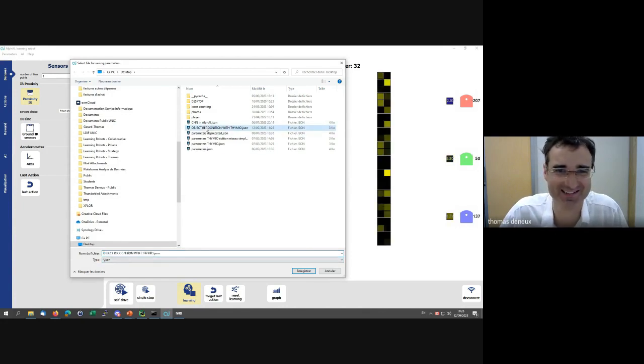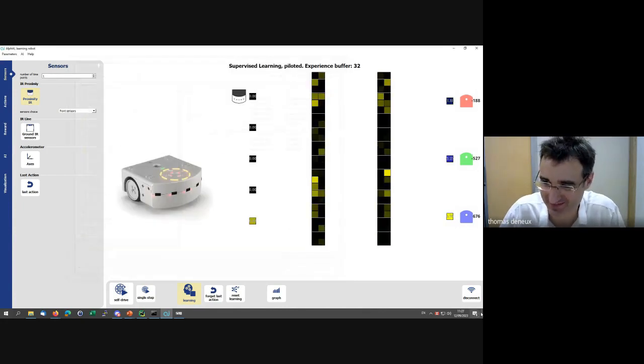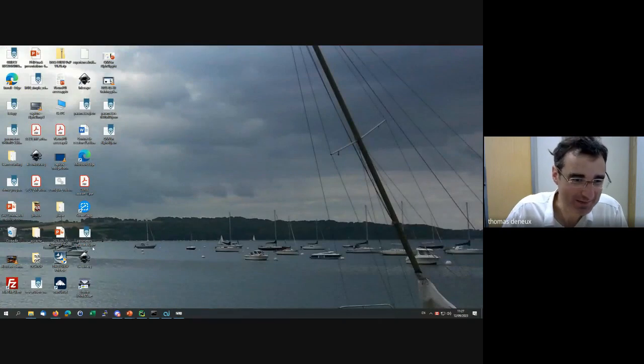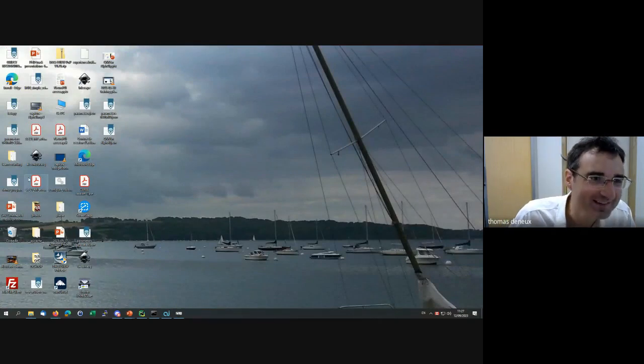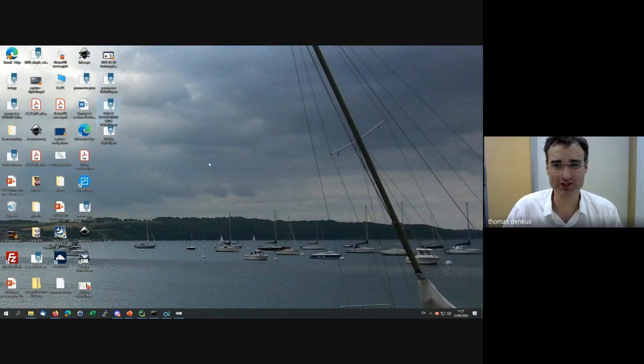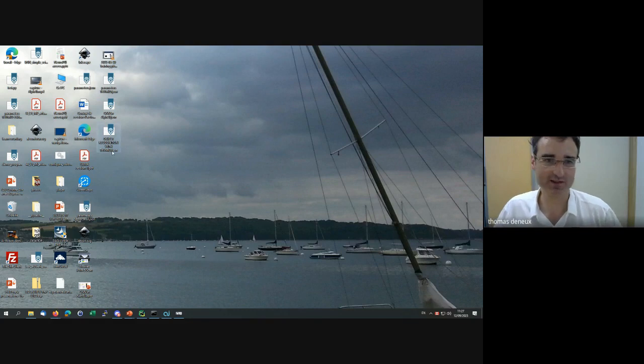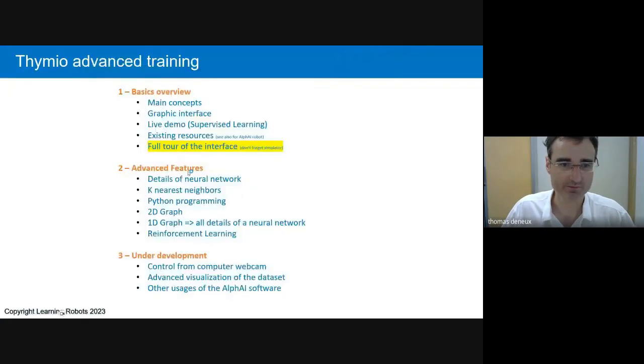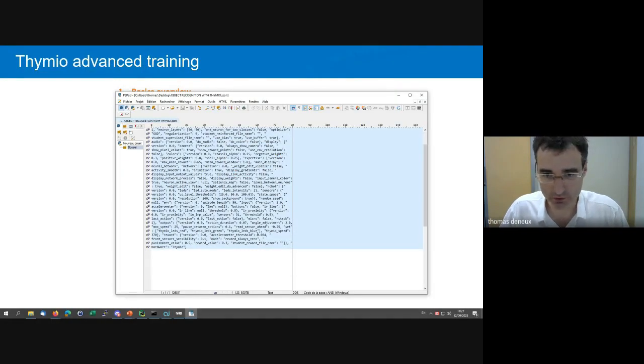I see it on my desktop, but on the desktop I don't see it. Maybe my desktop is too messy. Here it is. Object recognition with Thymio. So you see it's a JSON file. In fact, it's even a file that you can read. You see, it's all the parameters.